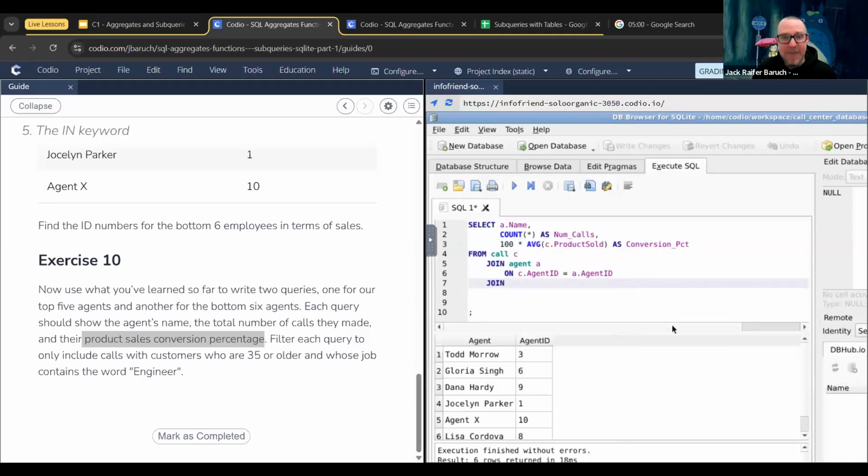Now, I'm missing one table. So how should I call this table and alias it at the same time? I'm missing my customers table. So what do I do now? Yes, join customer.